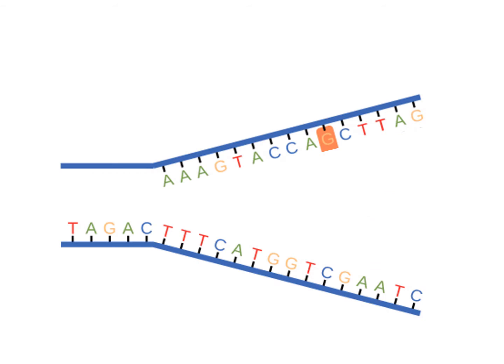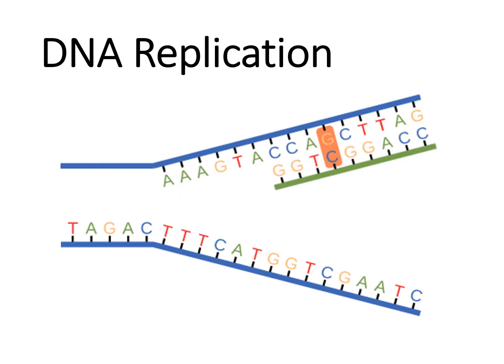This is another view of DNA replication with more detail showing the complementary base pairing. So this is the original DNA molecule that has been separated. The 2 strands have been unwound and unzipped to separate them. And this strand will act as a template, so an enzyme will come in and start replicating DNA. So everywhere there is a cytosine on the original strand, the enzyme will create a new strand with a guanine.